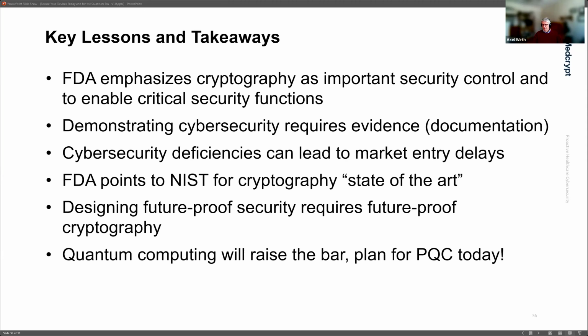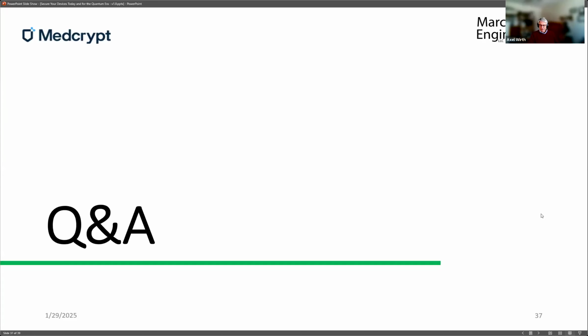It will change in the future. In fact, it will change within a time span that is the life expectancy of any medical device that enters the market today. Designing future-proof security requires future-proof cryptography. Very simple statement. And the availability of quantum computing will raise the bar, and we need to start planning for post-quantum cryptography today. And with that, we'll move to our Q&A.